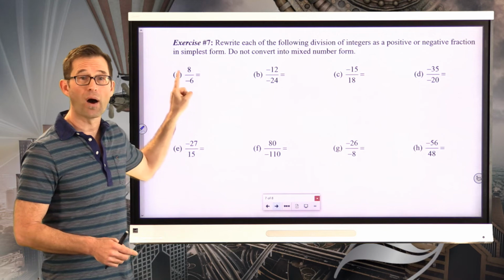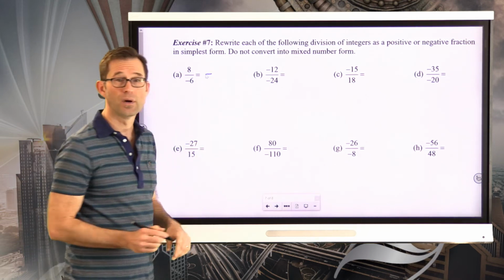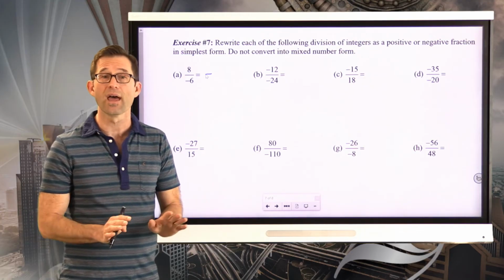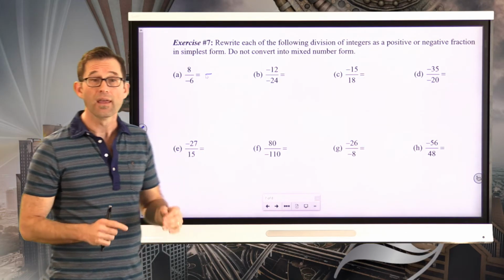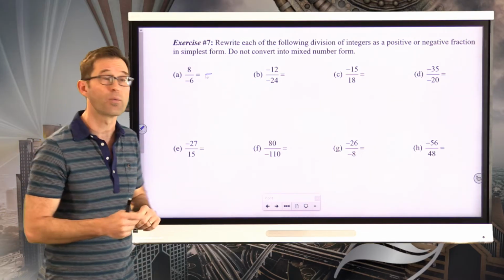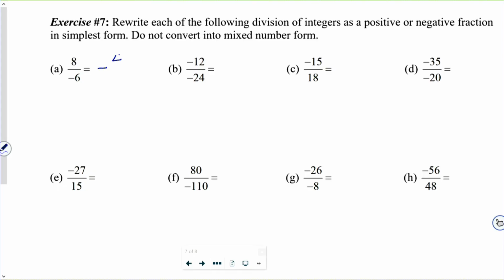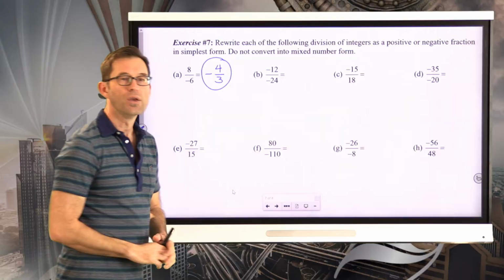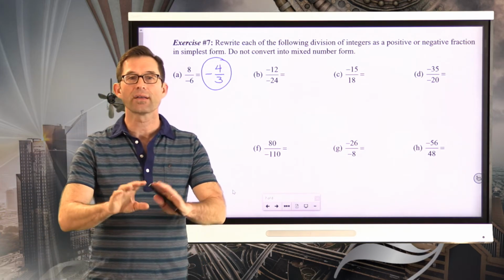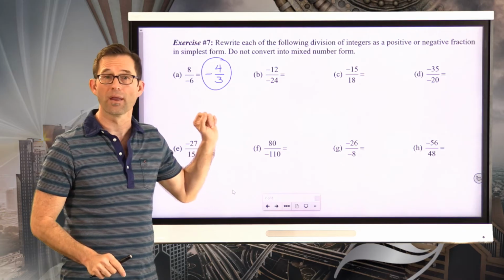And because we have a positive divided by a negative, the result must be negative. Okay? Whatever the result is, it's negative. And specifically, it is simply the negative version of 8/6, which we can then reduce down to, in simplest form, as negative 4/3. All right, so the negative becomes attached to the entire fraction as opposed to just its denominator.